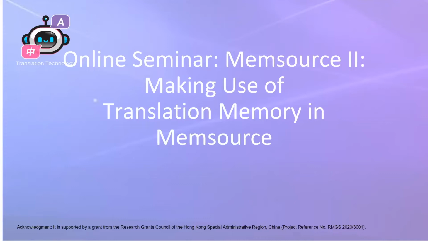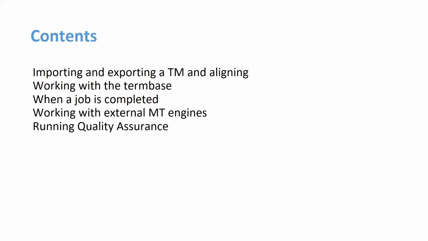Today, the topic of our seminar is to make use of translation memory in Memsource. It is the second part of our seminar to introduce Memsource. We're going to look at how to import and export a translation memory and how to unlearn files in Memsource, and then how to work with term base to add terms in the term base.